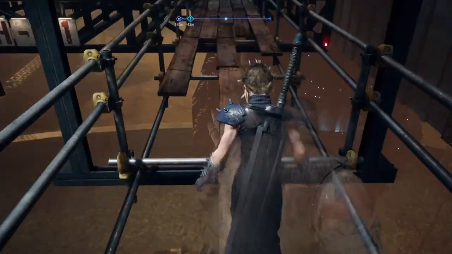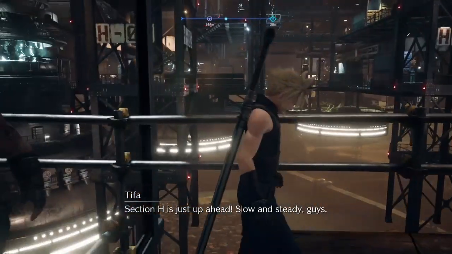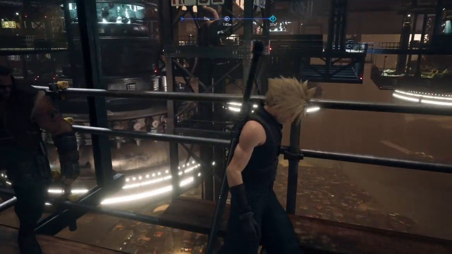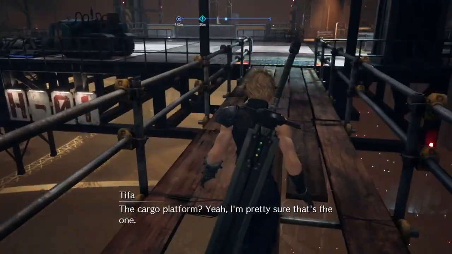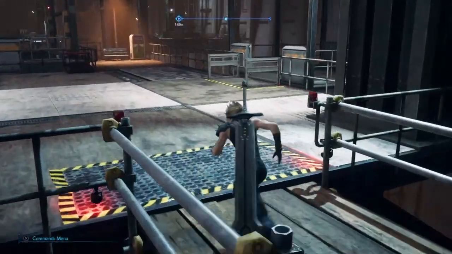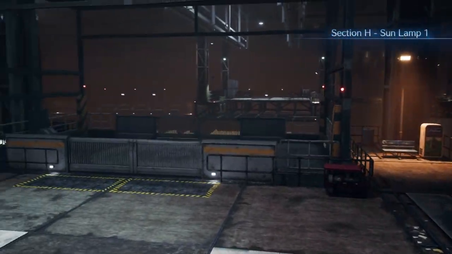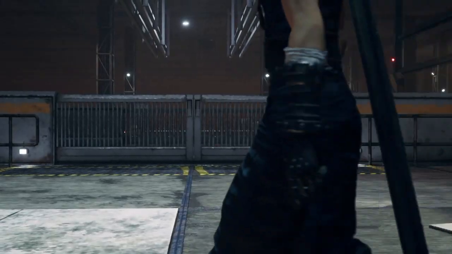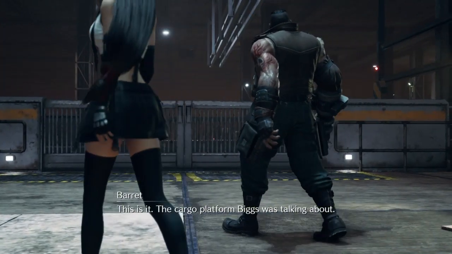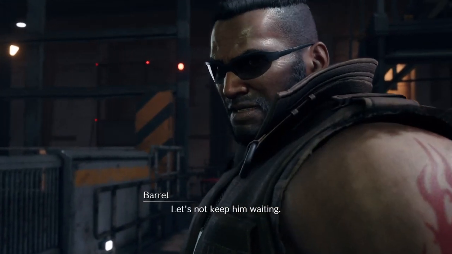Barrett. I love Barrett. Section H is just up ahead. Slow and steady, guys. And that's our objective? The cargo platform? Yeah, I'm pretty sure that's the one. This is it. The cargo platform Biggs was talking about. Let's not keep him waiting.